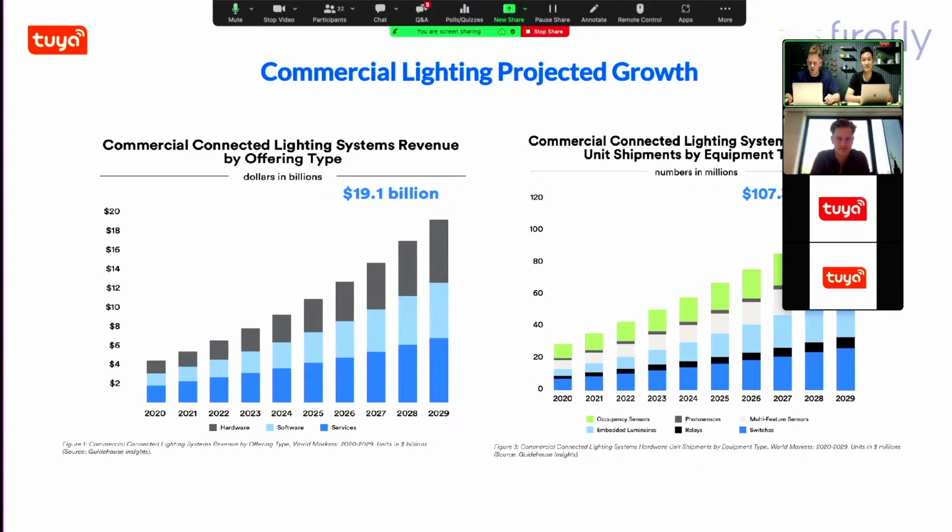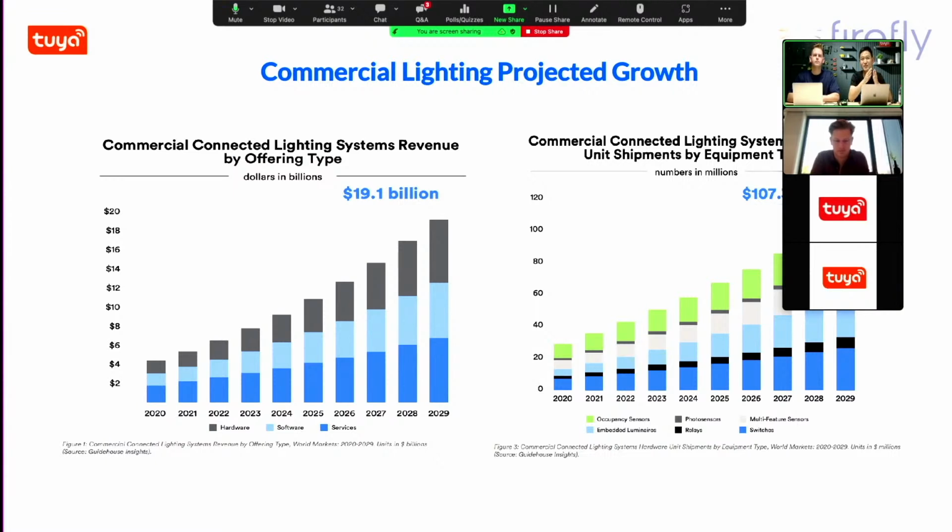I'll invite Mason again to join us and explain a little about the two graphs we're seeing on screen. On the left side, we're looking at the potential revenue by type of those three things we discussed earlier: software, hardware and service. On the right-hand side is the specific hardware: the different types of sensors or controllers and also the embedded luminaires.